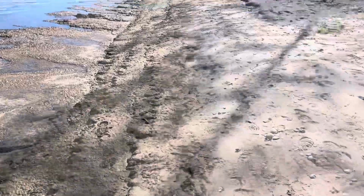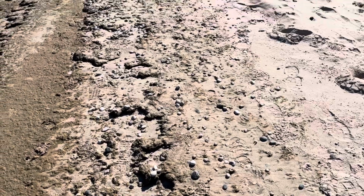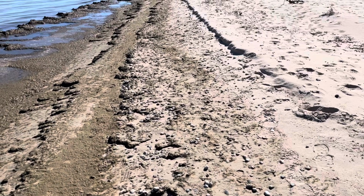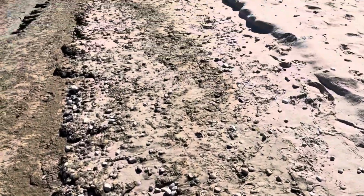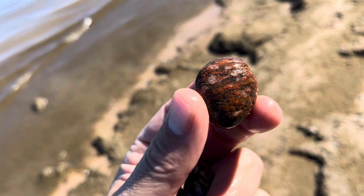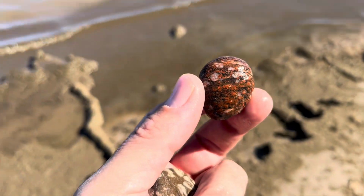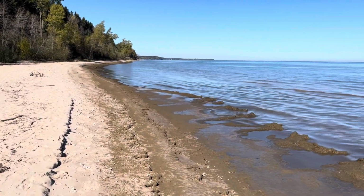So let's do that. Okay, so I'm walking, and this sludge is just not going away. So there's a little patch right here that kind of goes right along the ridge there. I'm gonna just check those out and then I'm gonna turn around, I think, and walk the other way, and hopefully the sludge isn't over there, but we'll see. So let's see if we can find anything else cool this direction. Okay, so the only other one I found this direction, let's see if I can get some light on it. This kind of jaspery, I don't know, just a granitoid probably, but just had a really cool red color on it. But we're gonna turn around and we're gonna head all the way back and walk the other direction because all we got this way is sludge.